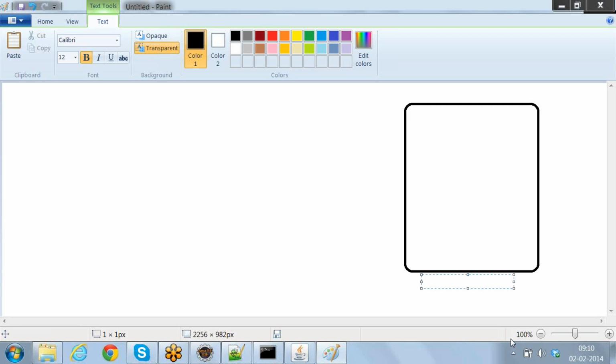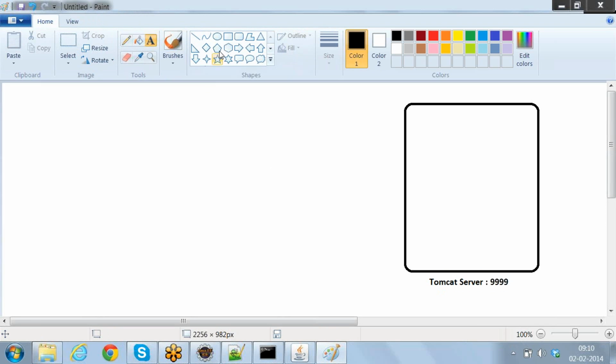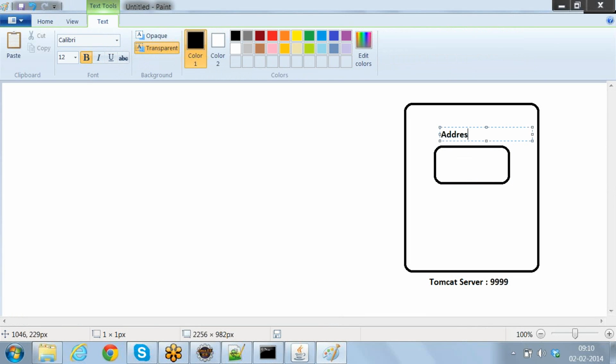It is deployed on the Tomcat server, and Tomcat server is listening on port 9999. Here is our web service on this server: address book service.